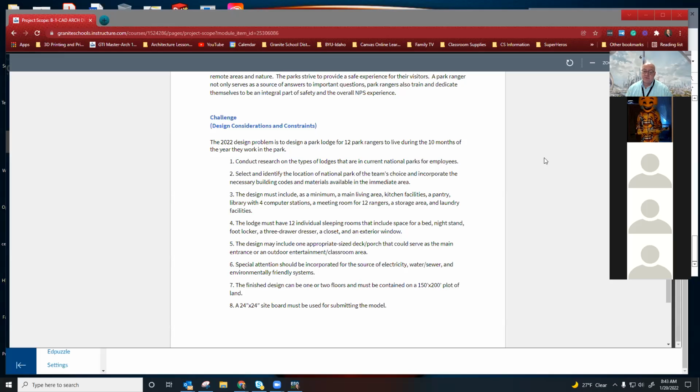Now, I'm not going to give you a list of things that have to be there other than what's here on the screen now. But if you want to add, like we've talked about a few things: place to buy firewood, place to buy maps, place to buy camping gear, maybe a first aid station. Just think about what a forest ranger, I keep wanting to say fire ranger, would have to go through to be able to live there and never leave for 10 months. That is the downside to the job of a forest ranger. It is one of the most coveted jobs in the United States, but it does have some conditions to it.